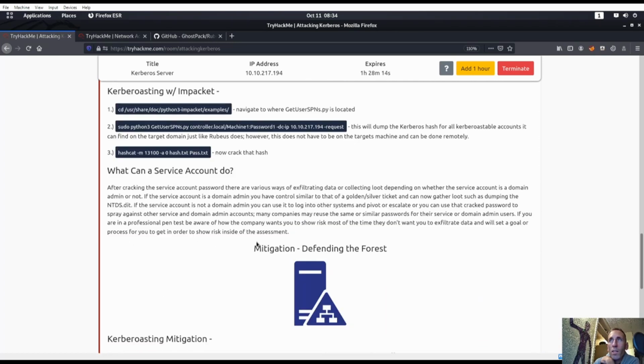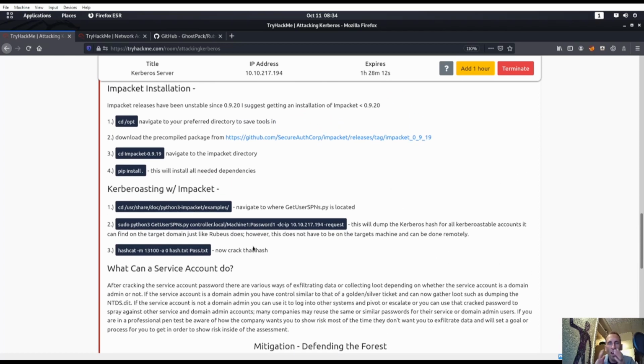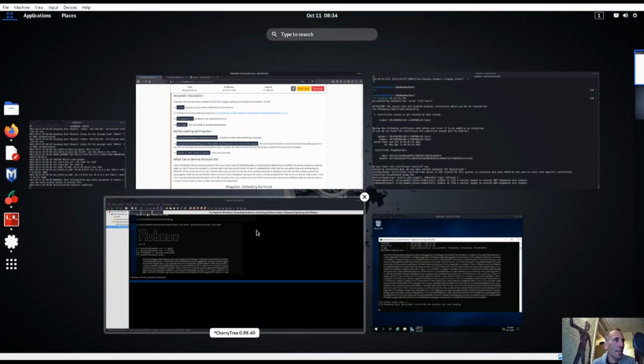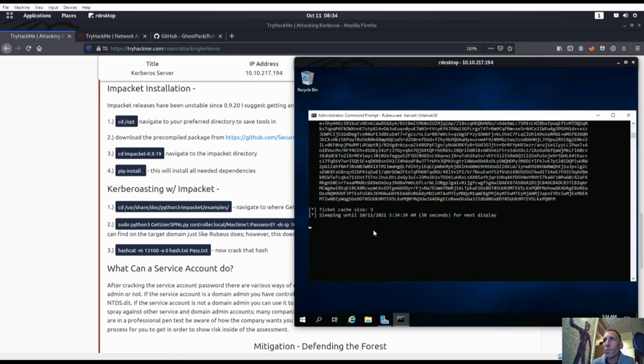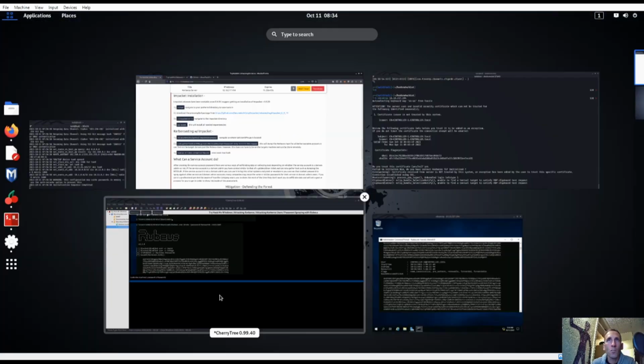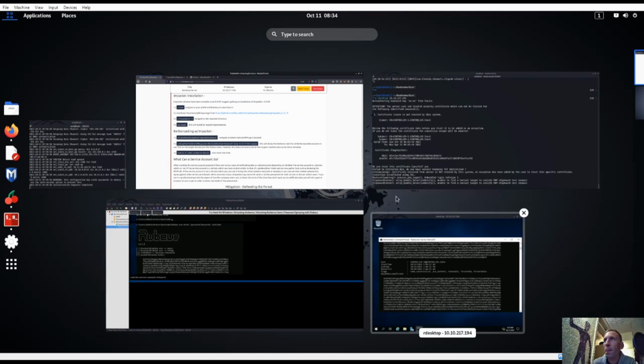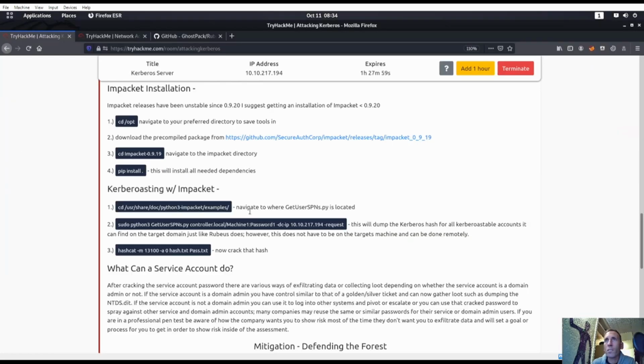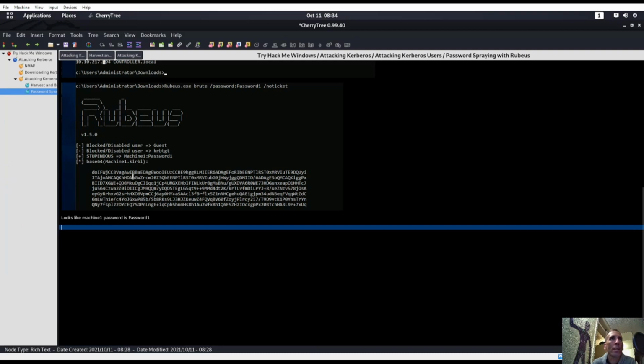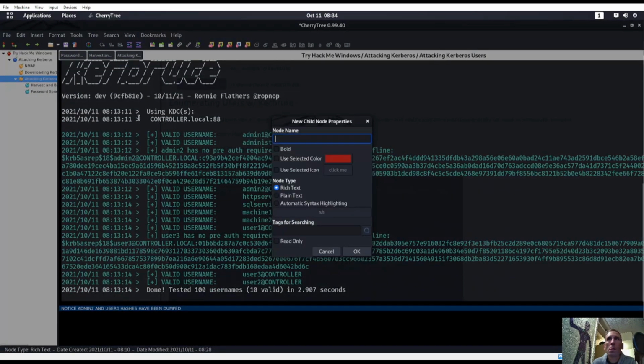usually you're already in the box, I think. Excuse me, I keep getting that golden ticket mixed up. Golden ticket's right here in the box, and you just use that to always have a way back in. But let's go ahead and check out this one. I already copied that, so Kerberoasting with Rubeus and Impacket.